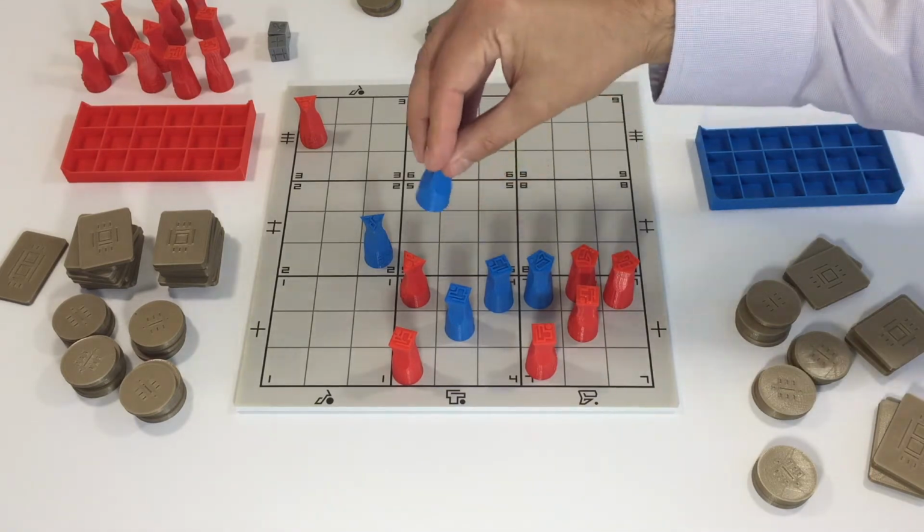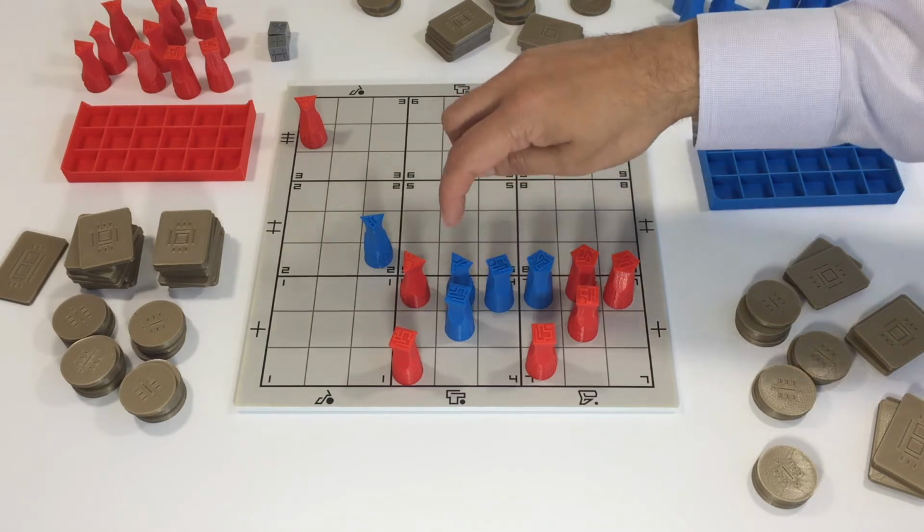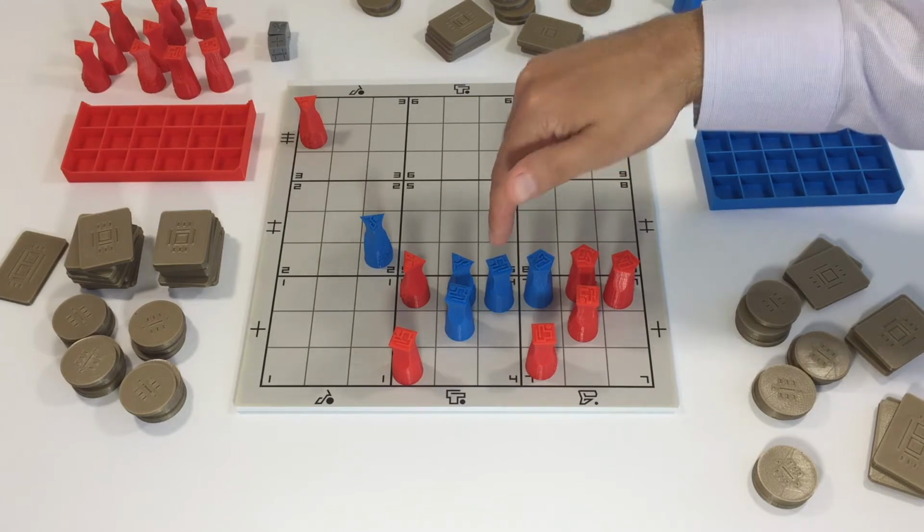Okay, I'm moving this one forward, and that gives me a new alignment. So it's 5 from the move, plus 4 plus 4 plus 7. So it's a 20.